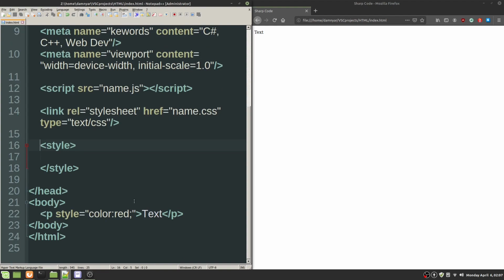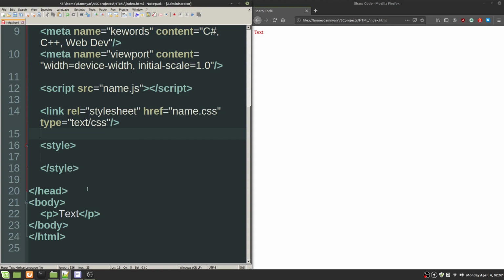Okay, for now we set a color to the content of our p tag, and if I save and refresh, you can see the text become red. But this is not a commonly used way to set style. As I said, the preferred, recommended way is to use an external link to the CSS file.